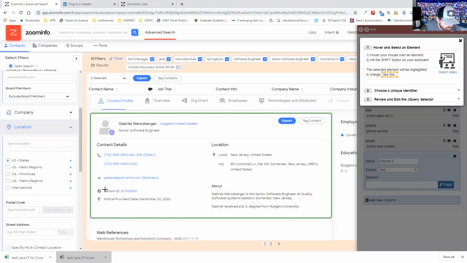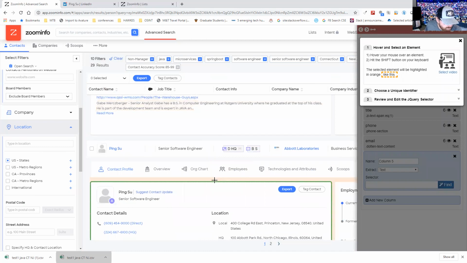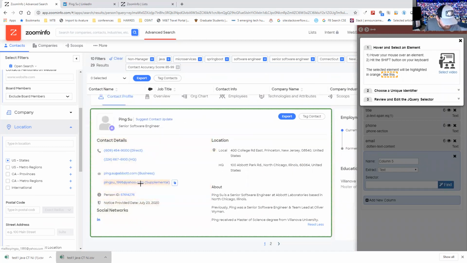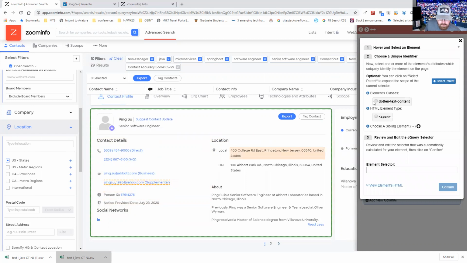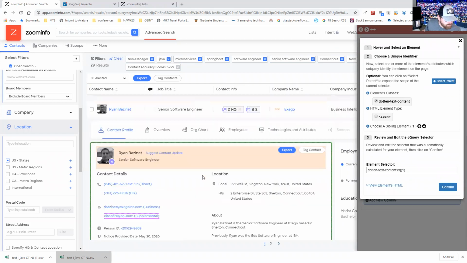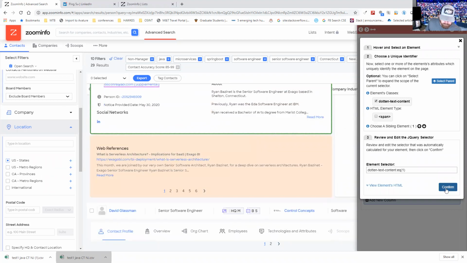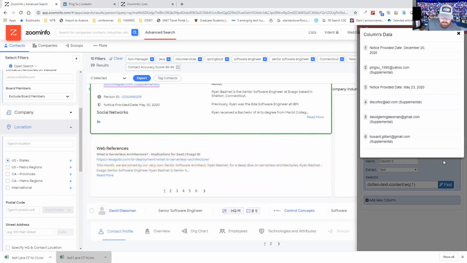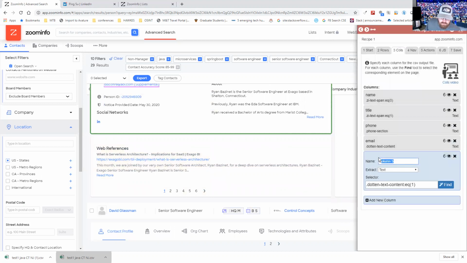Let me see if I could split this out, because I don't want the business. I want mainly the supplemental stuff. So if I go here, is it all the supplemental ones? Oh yeah, look at that. Okay. It might be not AOL, Yahoo, Gmail, yeah, so that will separate out personal email.